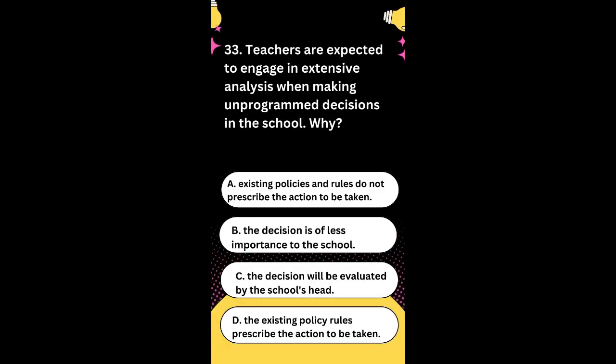33. Teachers are expected to engage in extensive analysis when making unprogrammed decisions in the school. Why? A. Existing policies and rules do not prescribe the action to be taken. B. The decision is of less importance to the school. C. The decision will be evaluated by the school's head. D. The existing policy rules prescribe the action to be taken.